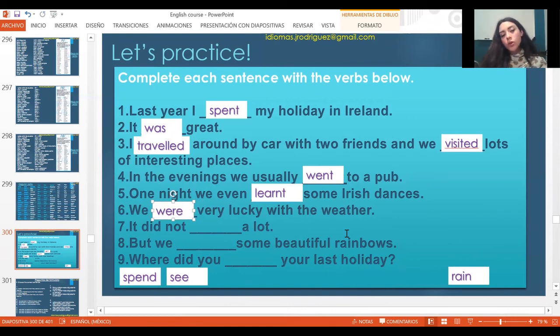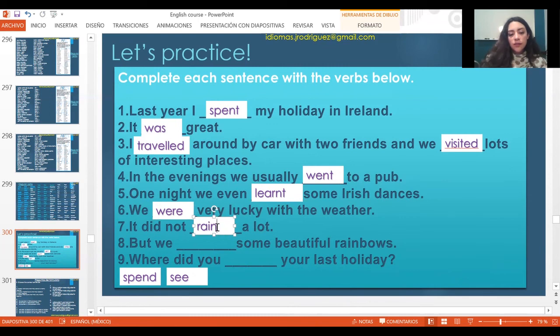Fuimos muy suertudos con el clima. Okay? Number 7. It did not, negative sentence, a lot. Of course, right? It did not rain a lot.